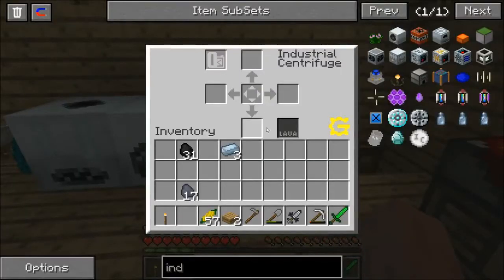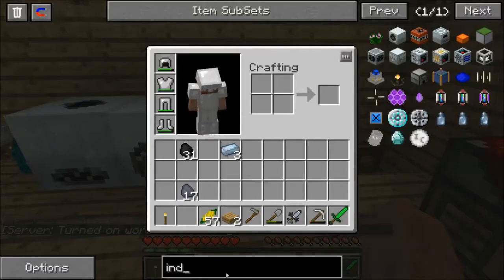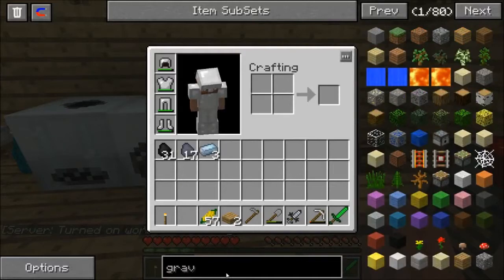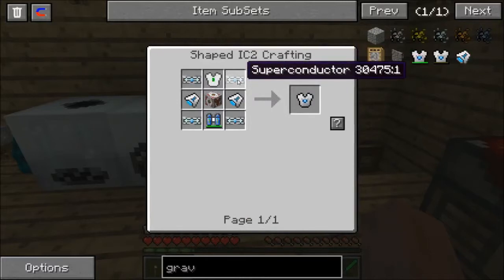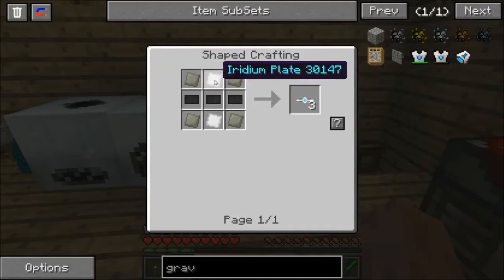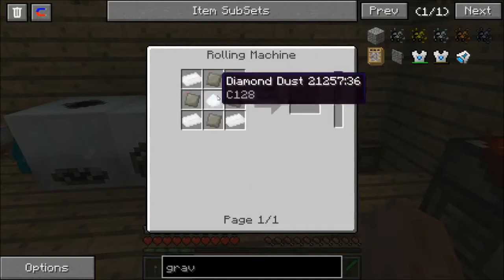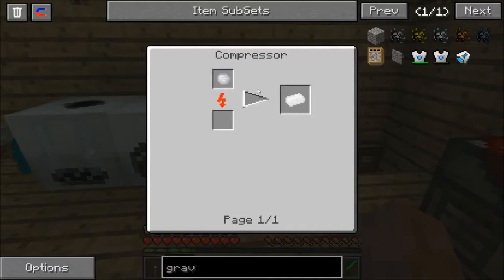Now an industrial centrifuge is really simple. It takes the regular energy and can output a bunch of different things. So let's take a look at what we were trying to build. We were trying to build a gravity suit. And so, when we take a look at the gravity suit, the superconductors, I believe, needed these. Because we needed this. And in order to get iridium ingots, we could use a compressor to compress iridium ore.